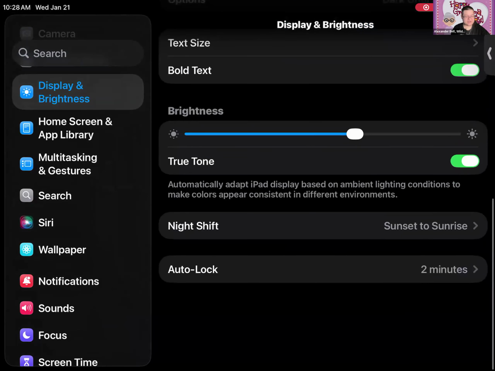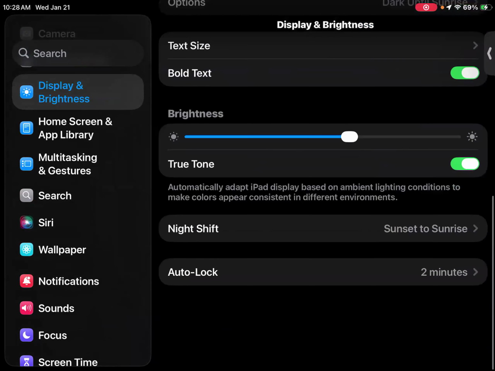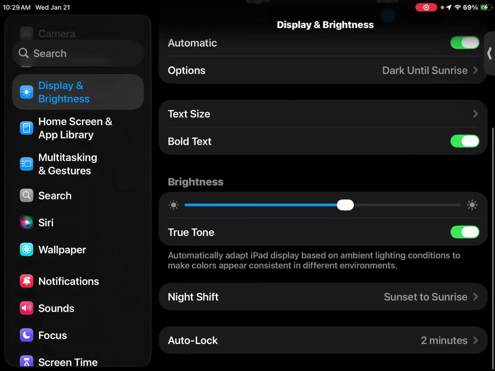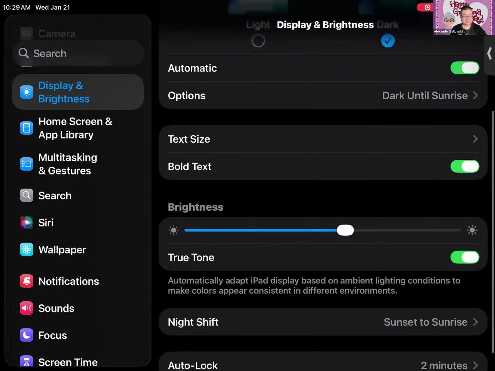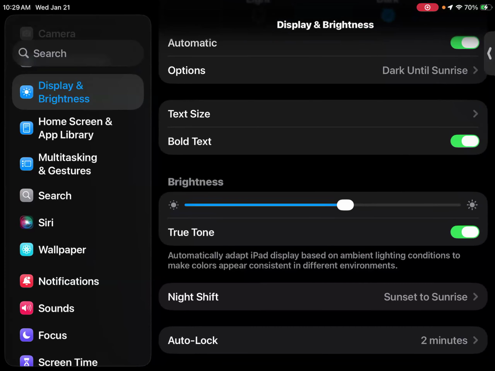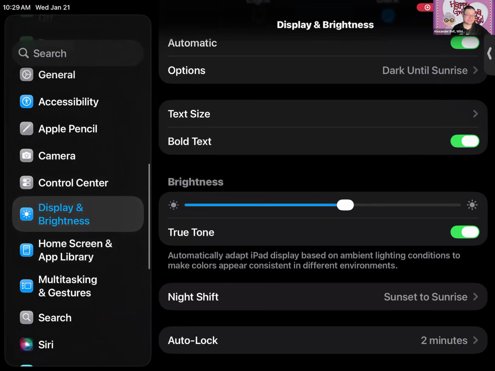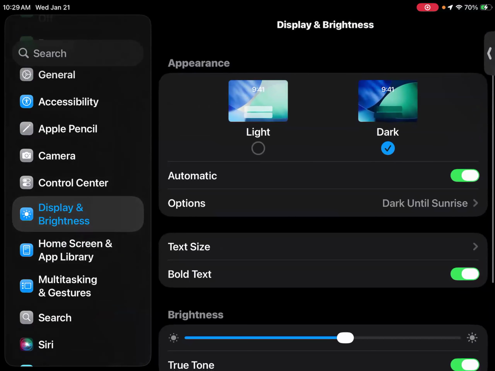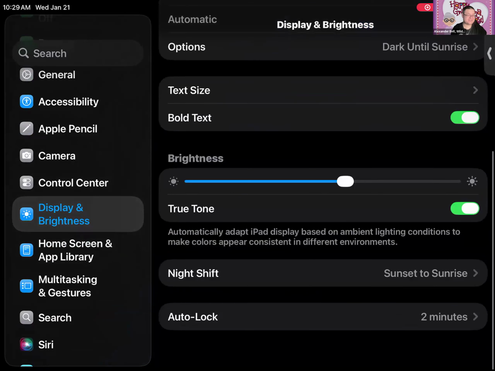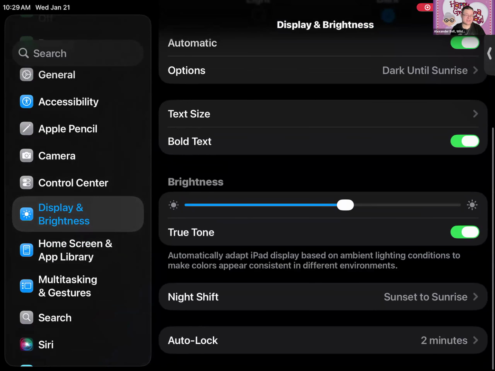Make sure you scroll and see if there's anything that you may need. Now, where was auto lock again? Because my screen goes off so quickly. Okay, yes, it's at the very bottom. So again, if you're in your settings, I'm swiping all the way up to the very bottom, mine says apps. So you're on the left-hand side. Make sure you hit display and brightness. That way on the right-hand side, you'll see all the different settings. And at the very bottom is that auto lock feature we just talked about.